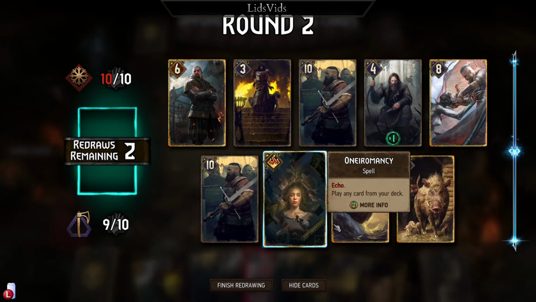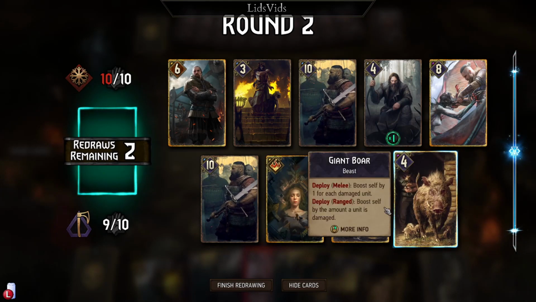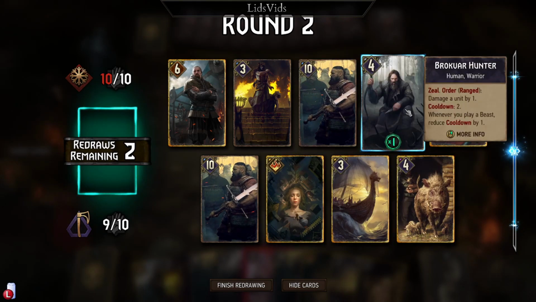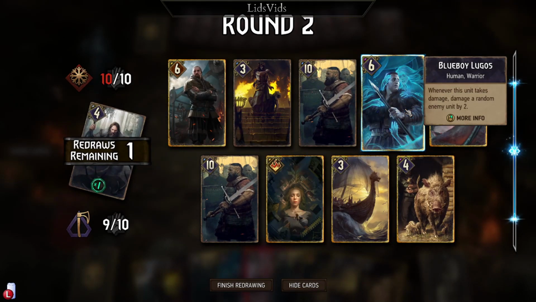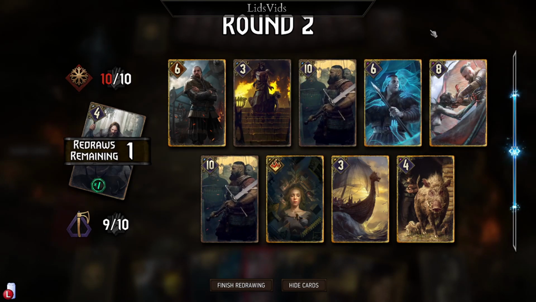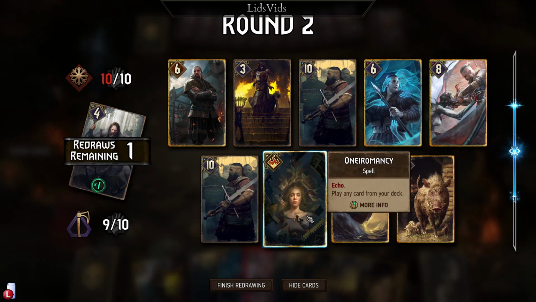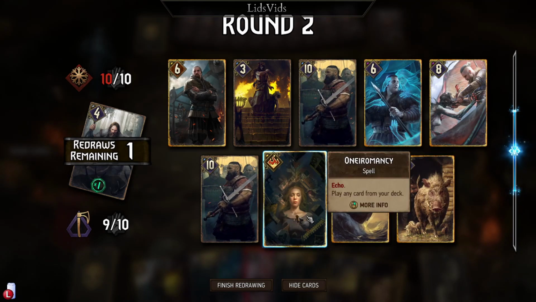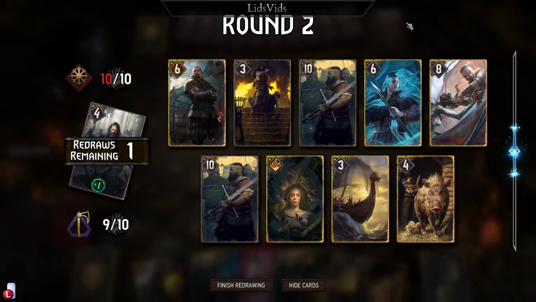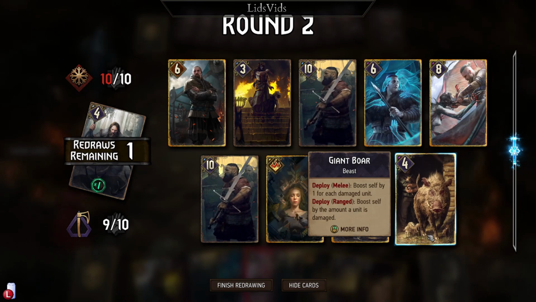Okay, and well, we drew into Oneiromancy, Wild Boar of the Sea, and Giant Boar, which are all some pretty fantastic cards. So what if we say got rid of Brokvar Hunter here? Blueboy Lugos could work with the Svalblod Priest quite well. I'd just love for us to get a defender, so that way we can use Oneiromancy to get Dagur, and then we have more or less everything that we could possibly want in this round. The question then becomes, what do we swap out to get that? And maybe it even is Giant Boar?